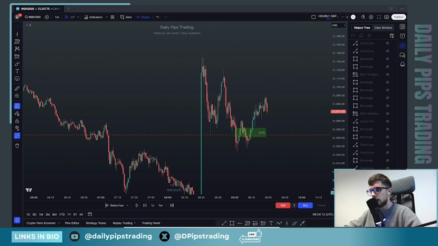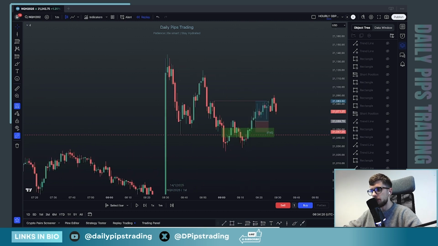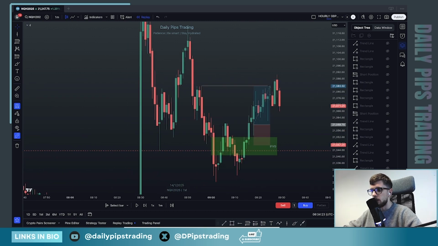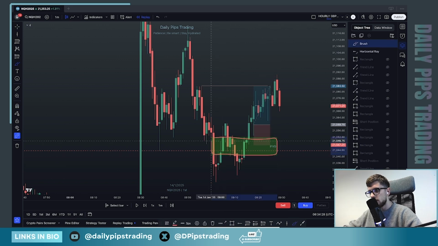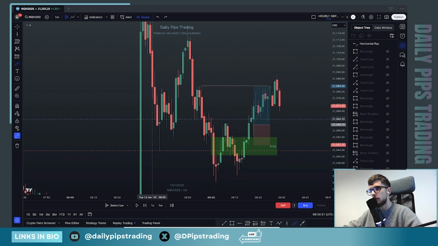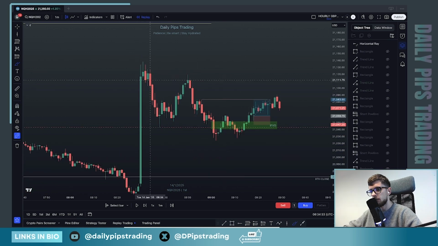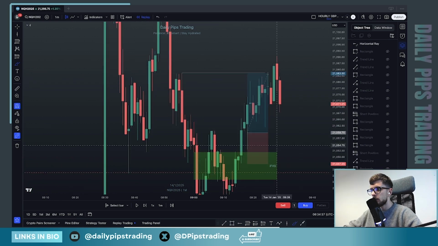We have an inversion, and after that inversion, guess what happens? We have a buy side liquidity pool right here, and we have a YT22 entry. First trade of the day could have been taken here, to be fair, because inversion itself supports the push to the upside. This low is not random. This low is actually the 50% level of this massive imbalance right here. It starts pushing to the upside.